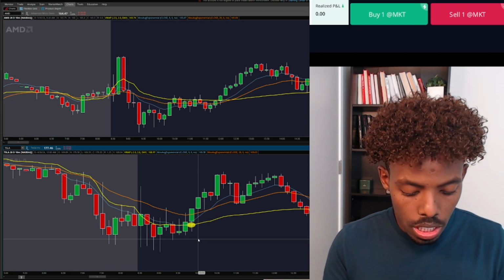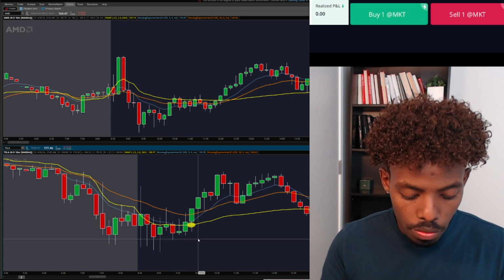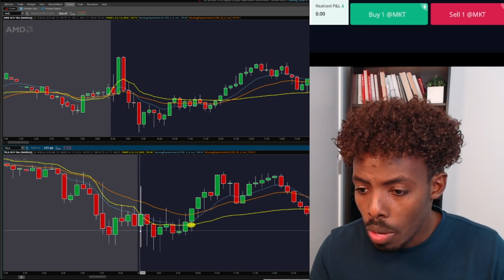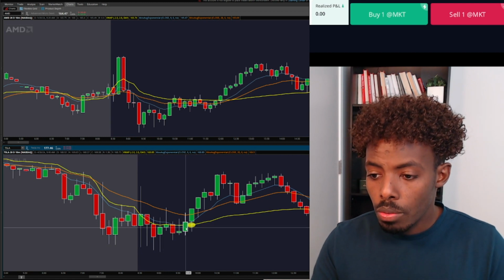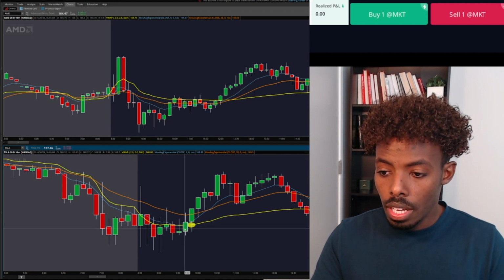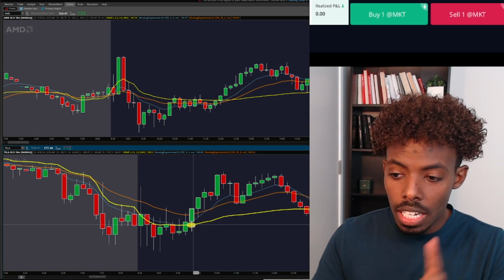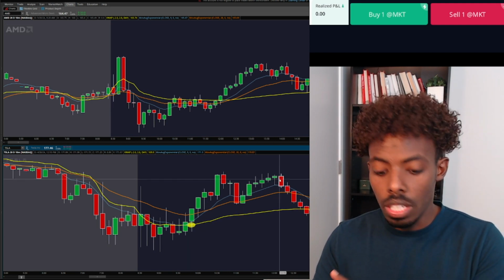So you want to essentially wait for the VWAP bounce. You want to wait for a close over the VWAP as well as that 9 EMA. So you would wait for that. Boom, you have one right here. Look at this one right here. This one closed over the VWAP as well as the 9. And then any retest after that you can buy, and it continues to move.